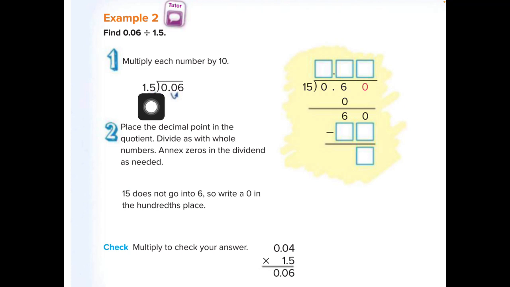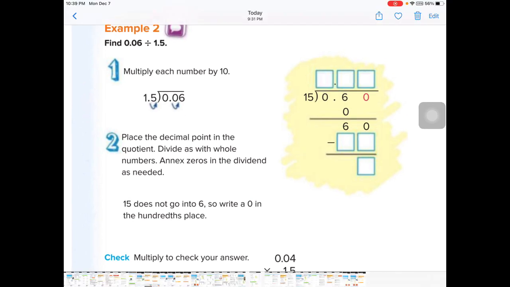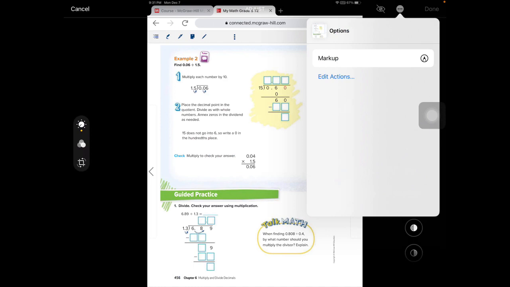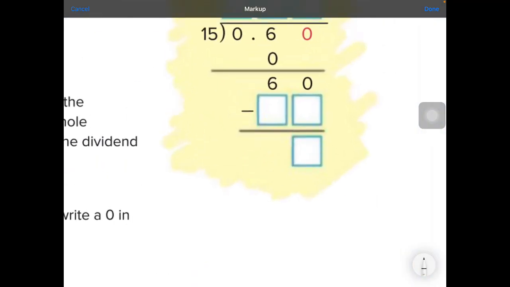All right, so we have a decimal in the dividend and the divisor. So let's rotate them both to one place to the right, which means multiply by the powers of 10. So now we have this number here. It all works out in the grand scheme of things. So 15 will not go into 0. So we're going to put a 0.